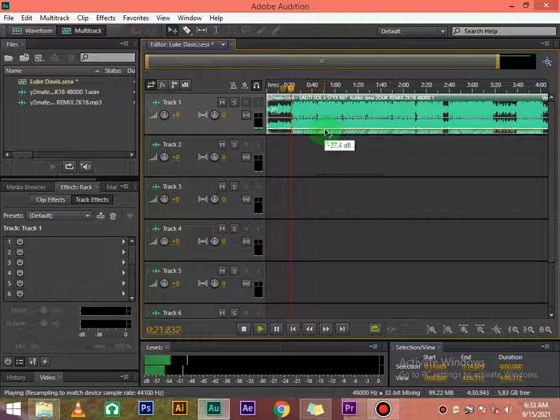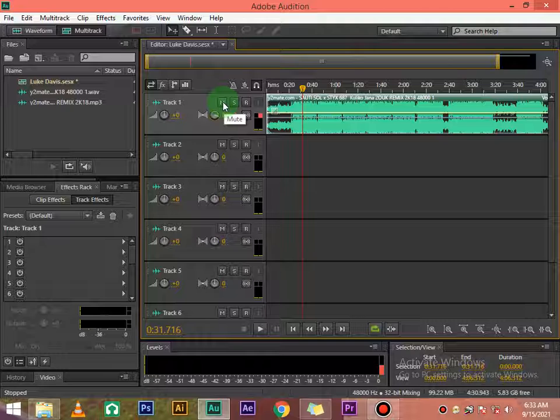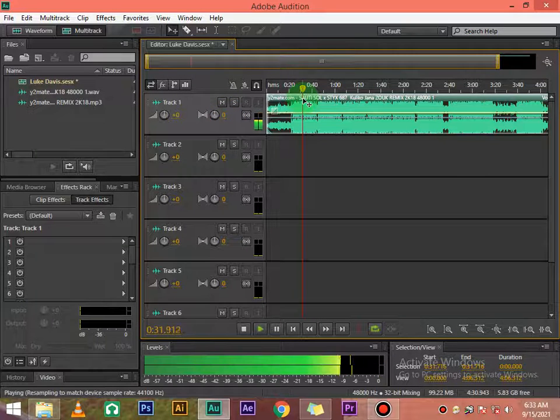Okay, so we can pan the volume and put it more to the right or to the left. Now if you're using earphones, you can listen to the song. It's coming only from the right because we have panned it to the right. So we can also do this, and let's just bring it to the middle, where it's at the center. Center is supposed to be 0, so let's just double click inside here and hit 0, so that it can be balanced.